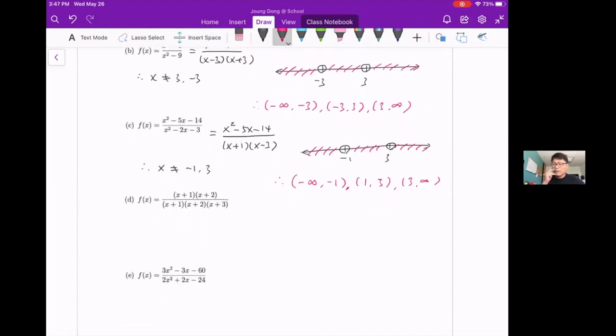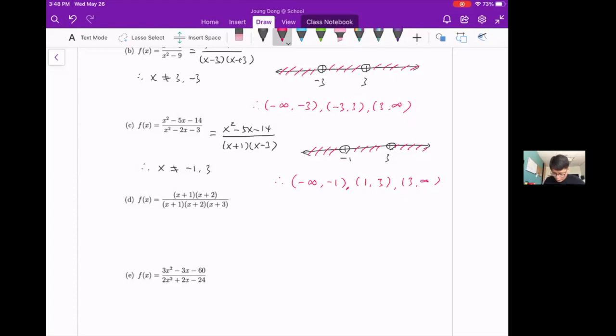And D is what? A nice problem. But keep that in mind, even if you are really tempted to cancel out the x plus 1 factor and the x plus 2 factor, don't do that. If you cancel out, then you're going to assume that it is 1 over x plus 3, and then your domain is all real numbers except -3. No, no, no, no. It's dangerous, okay? We will discuss this one later. x equal to -1 and x equal to -2 are the holes, okay? And x equal to -3 is the vertical asymptote, okay? So anyway, for the domain we have to exclude all those 3 points, okay?